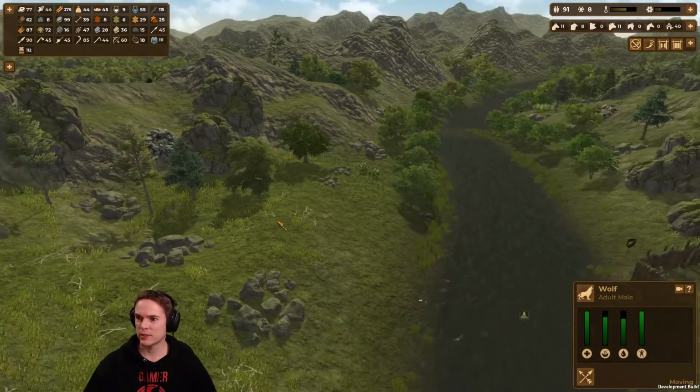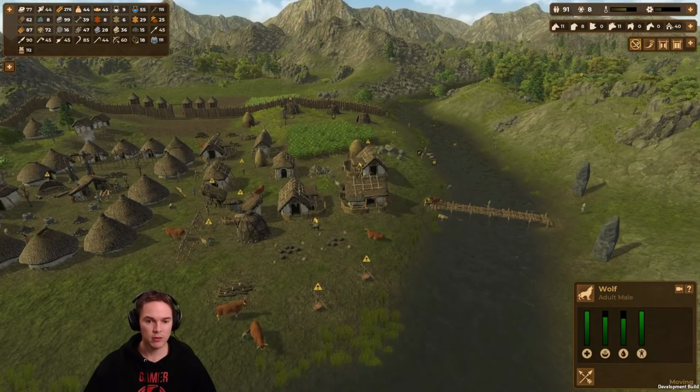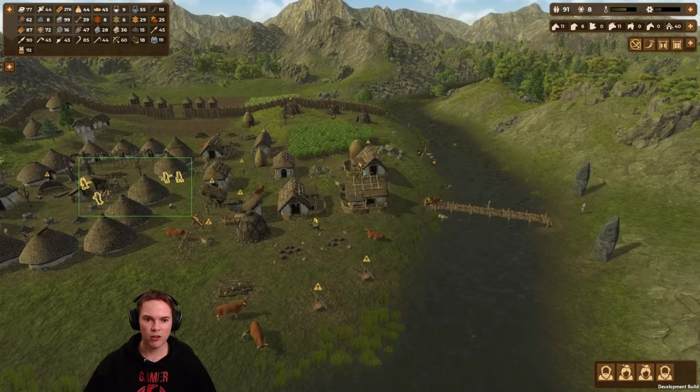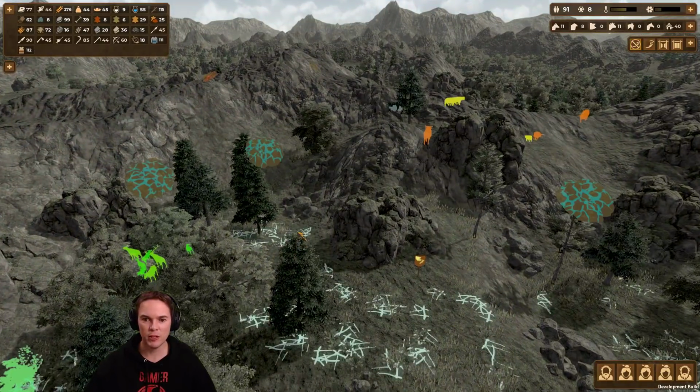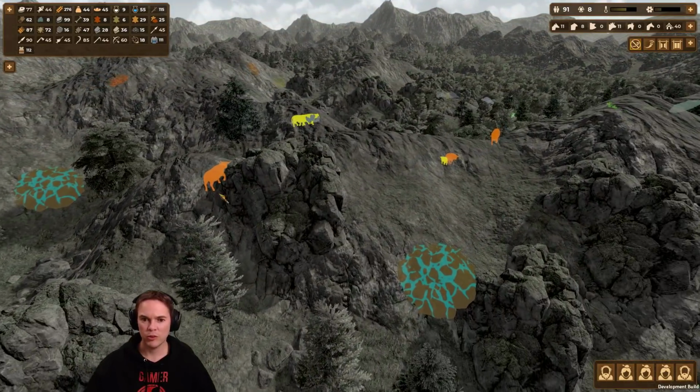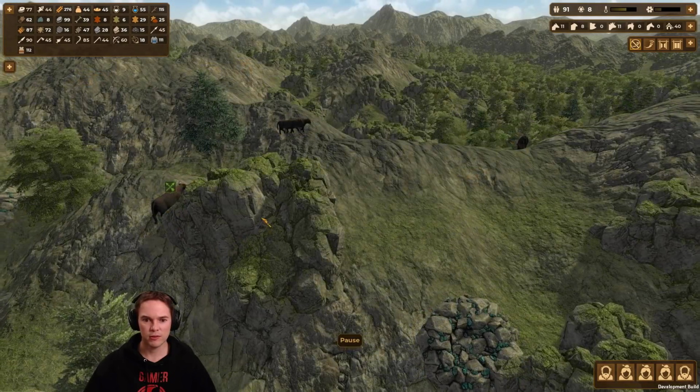Look at this. Hunting time again. Who can we get? Oh, we've got an excellent party of hunters here. Let's get 5 blokes on the job. Or 5 people. And we'll go and get more aurochs.